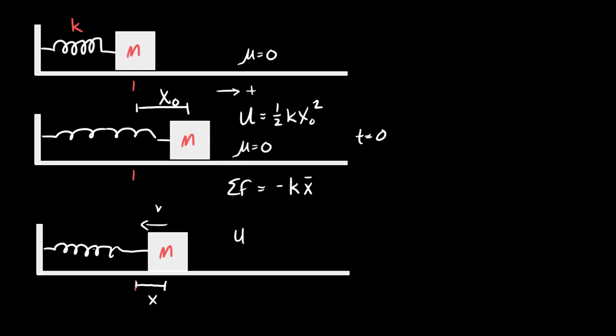There is elastic potential energy now. Because we're not at equilibrium, there is a value for x. But we're moving, so there's kinetic energy too. But as there was no work done by friction, these two have to add up to equal the original amount of energy in the system.